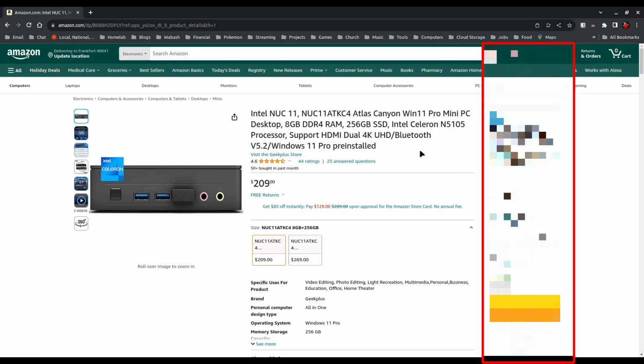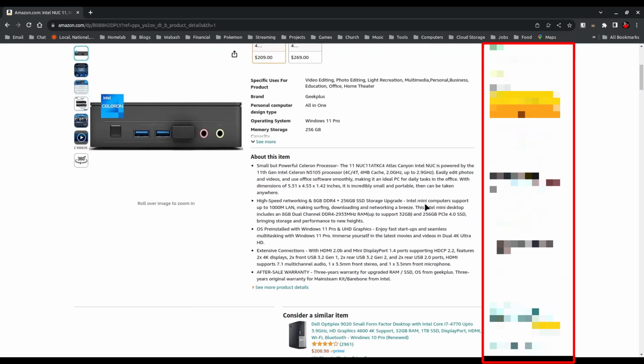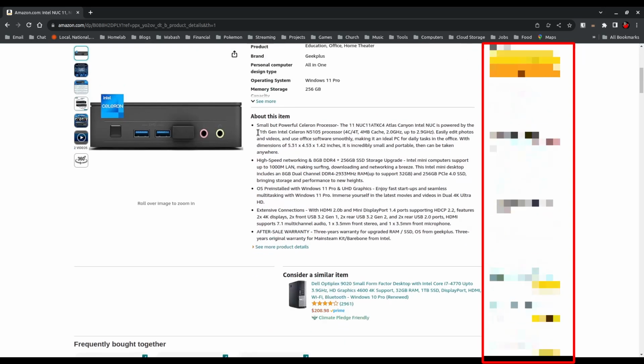Basically this one has Windows 11 pre-installed, everything fancy. It is a Celeron 11th gen N5105. Now these Celerons get a bad rap, but if all you're doing is browsing the internet, running Word, or LibreOffice in this case, you're fine. There's nothing to worry about. It does have the high-speed networking, so it is gigabit, but not 2.5, just regular gigabit. 256 gigs of NVMe storage and 8 gigs of RAM.